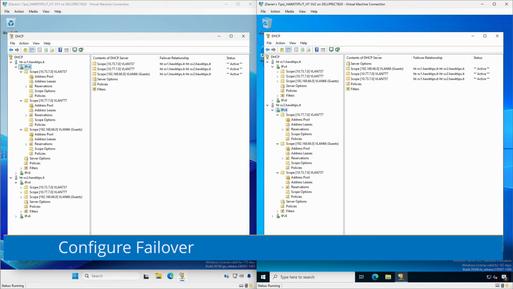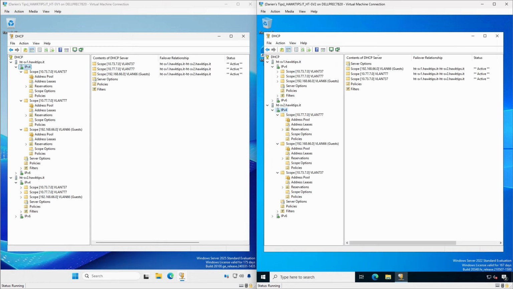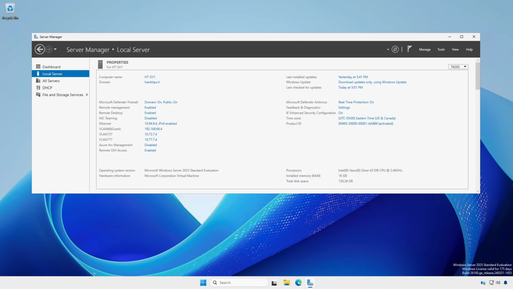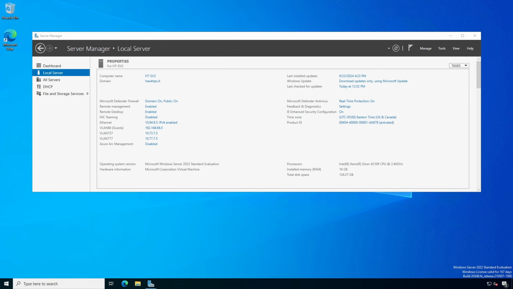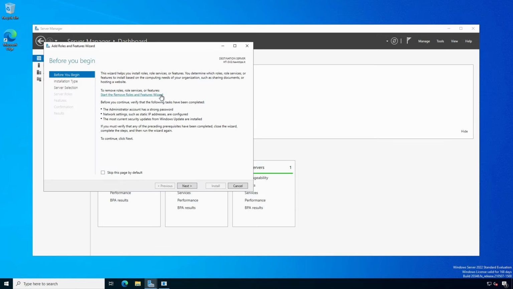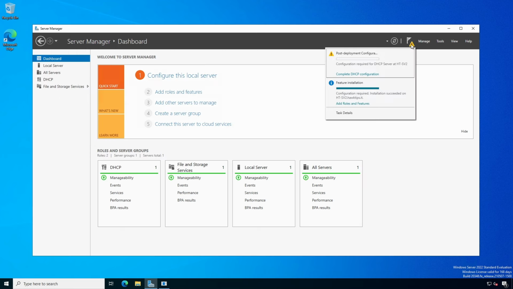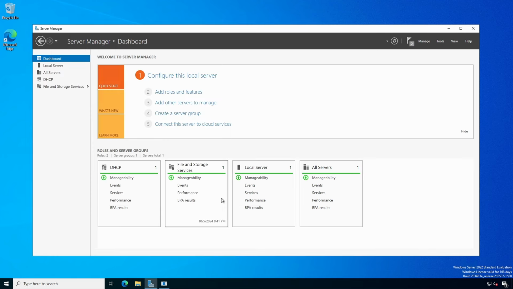Current versions of Windows Server since 2012 R2 support DHCP failover without having to install and configure the failover clustering feature. The DHCP role natively supports clustering of the role, even between different Windows Server versions. For this demonstration, SV1 primary is running Windows Server 2025, and SV2 secondary is running Windows Server 2022. Install the DHCP role on the second server and authorize it after installation. Do not perform any configuration on the second server after authorization.